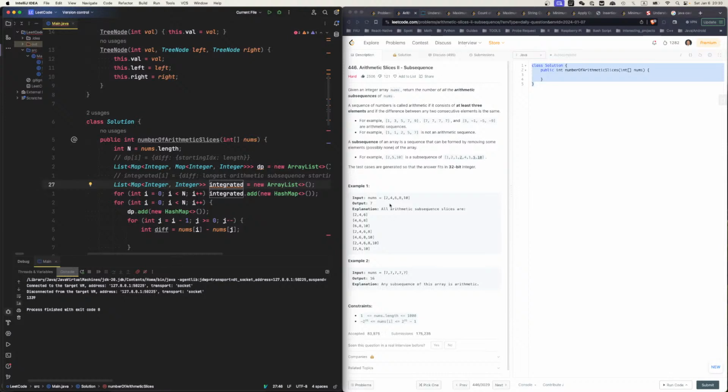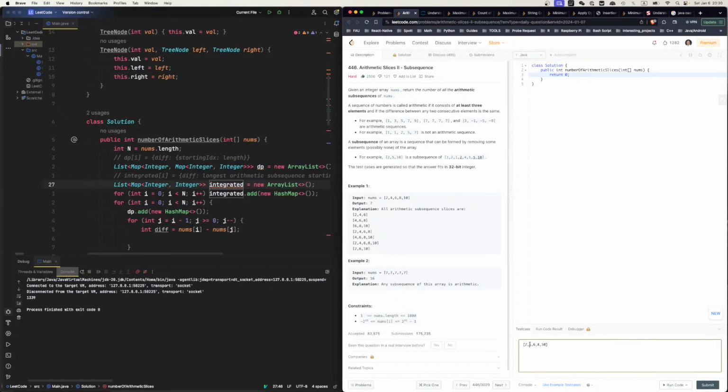Again, we start from 2, where the difference is 4. Hold on, I need to kind of just show myself. We can do 2, 6, 6, 8, 10. We can also do 2, 2, 6, 8, 10.